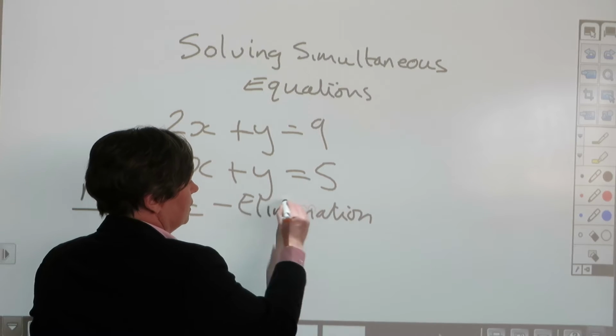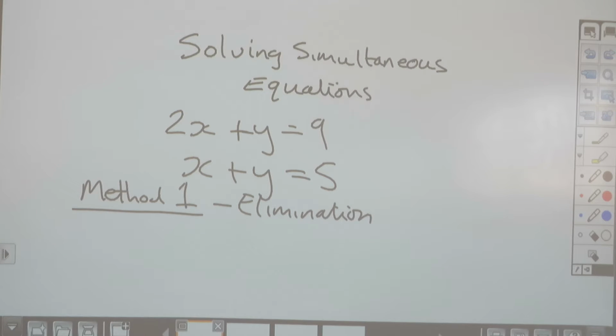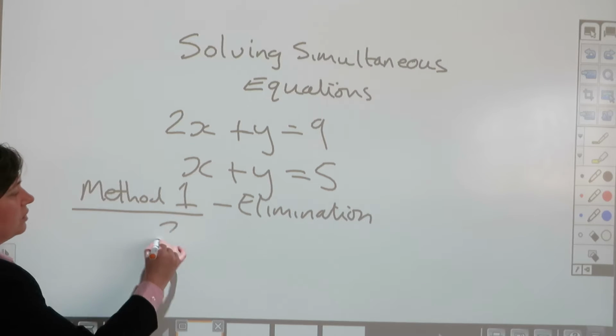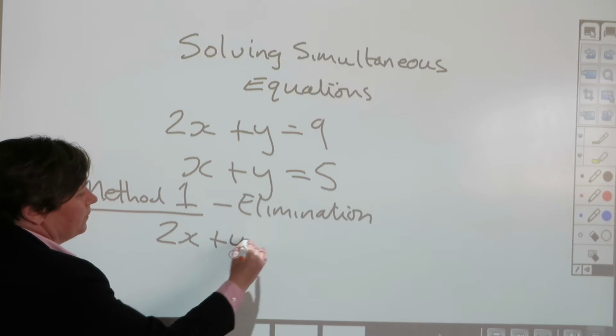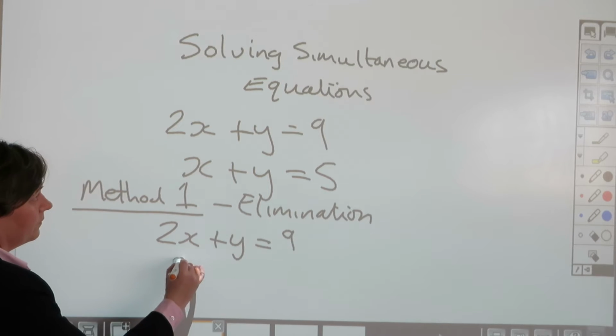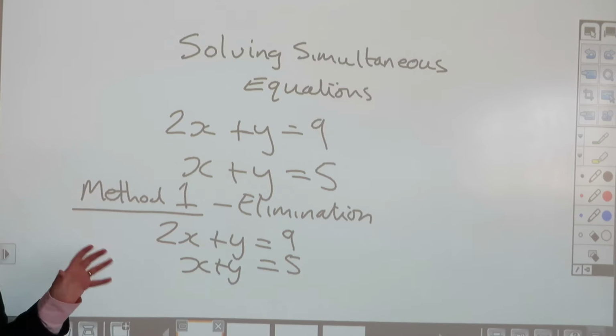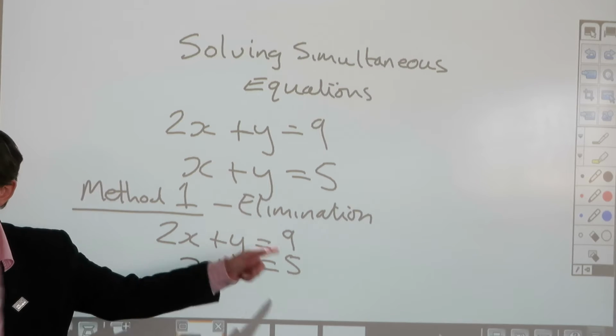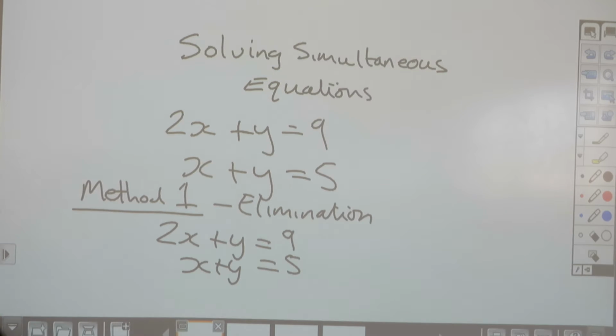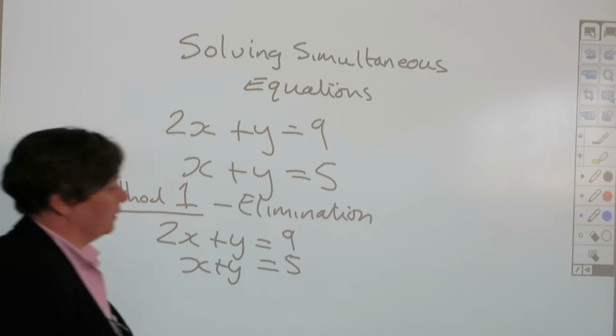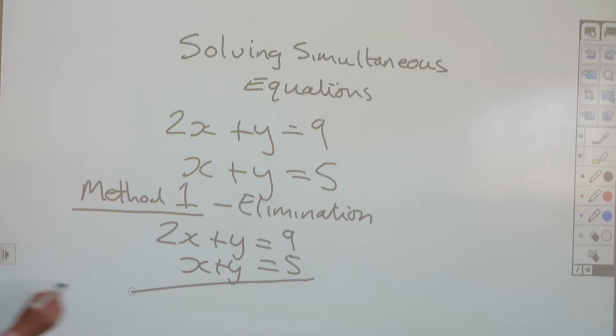So, in effect, I'm going to look for something that I can eliminate in those two things. So I'm going to write the two equations underneath each other, and I'm going to look to eliminate. The reason I've written them underneath each other, so that the like terms sit underneath each other, is so that we can now very, very easily look to eliminate them. So I'm now going to either add up or take away those equations to eliminate.